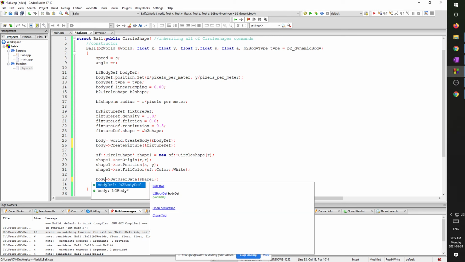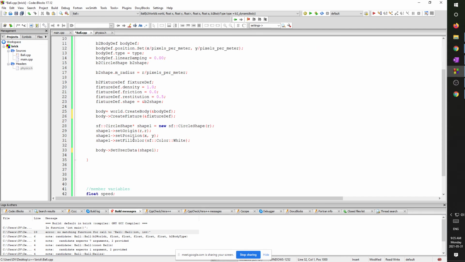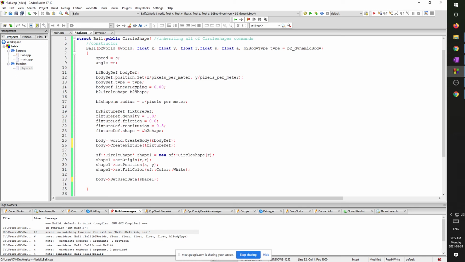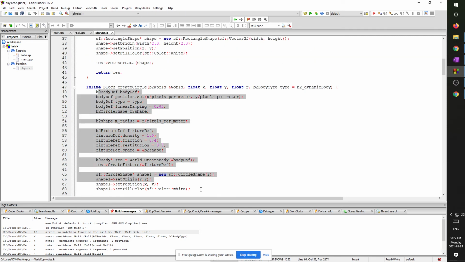So I think now, even though we haven't really done much, when we make our ball, it will actually dump it into the world and have it move around. And it will be exactly the same as just a physics create circle. It's almost identical to that.